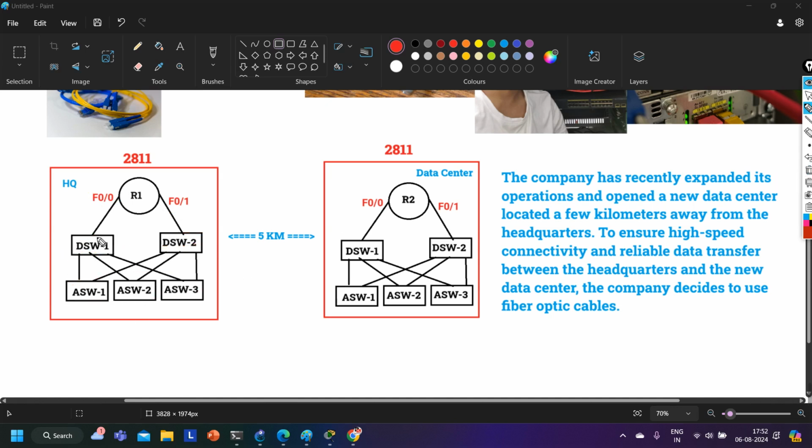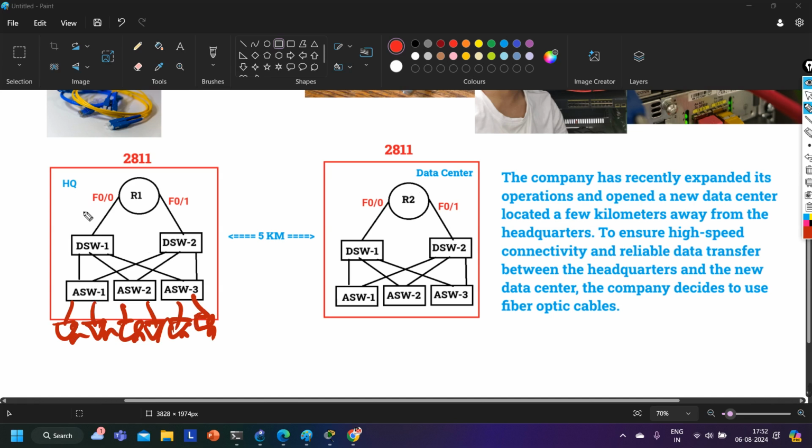So the design is very simple. I am expecting you know the architecture, right? Network architecture. And today we are not going to even discuss network designing. So let's suppose here you have end devices: servers, PCs, IoT devices, printers, IP phones. These devices are connected through access layer switches.